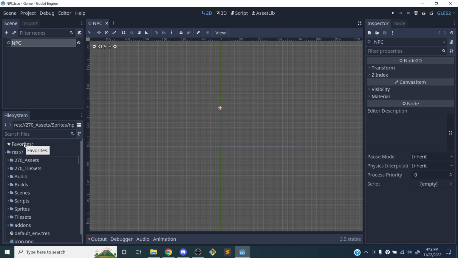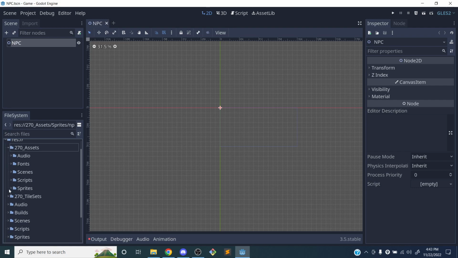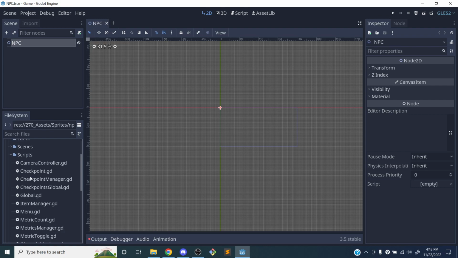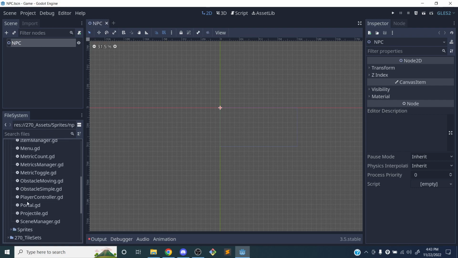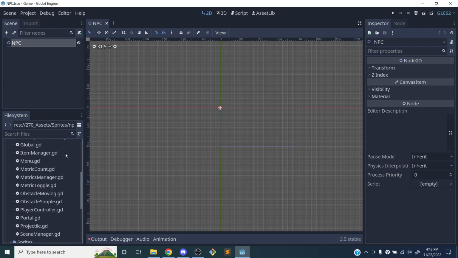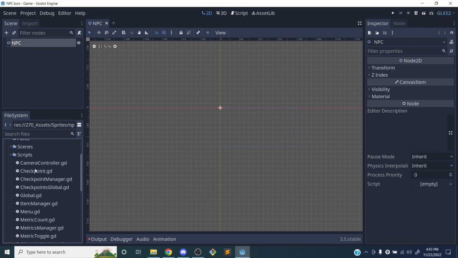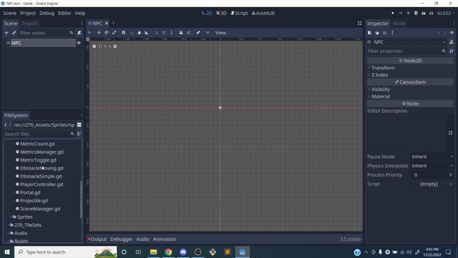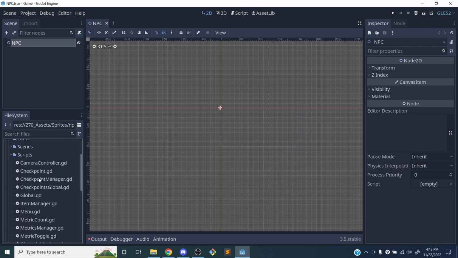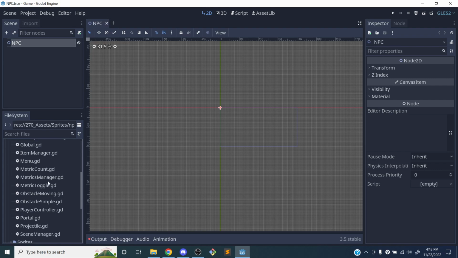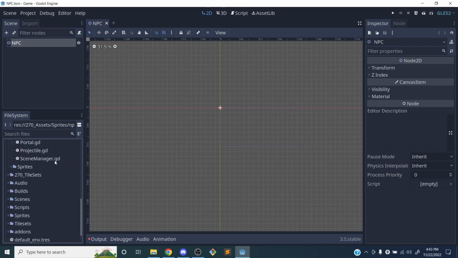But basically for our NPC, we just need an area for the player to run into, and then an animated sprite to show our NPC animation. So it's pretty simple. Actually, let's make sure we have the NPC script in here. I don't see the NPC script either. Why isn't this in here? That's okay. We don't really need the script today. We can add it next time. I don't know why this stuff is not in here. It should be in here. So I'll have to check that later.